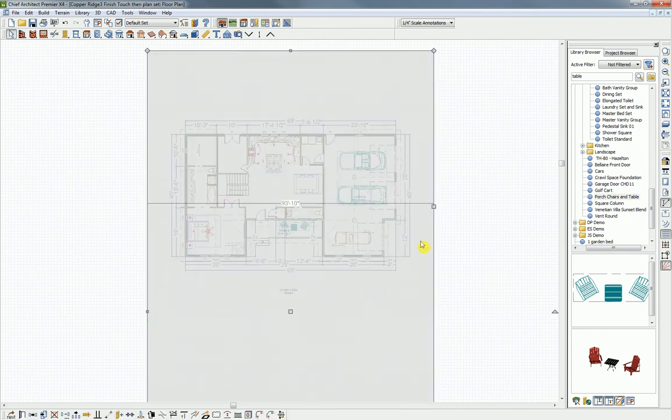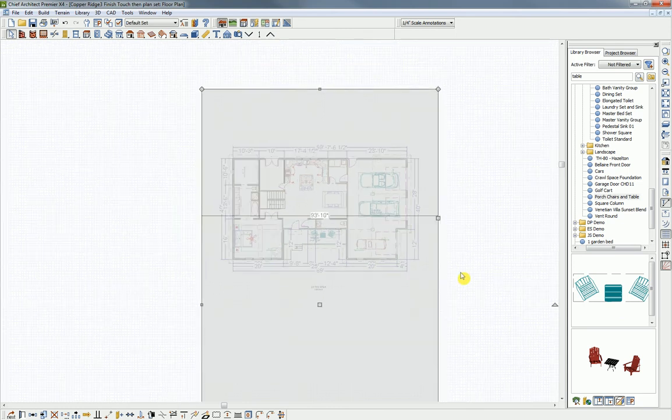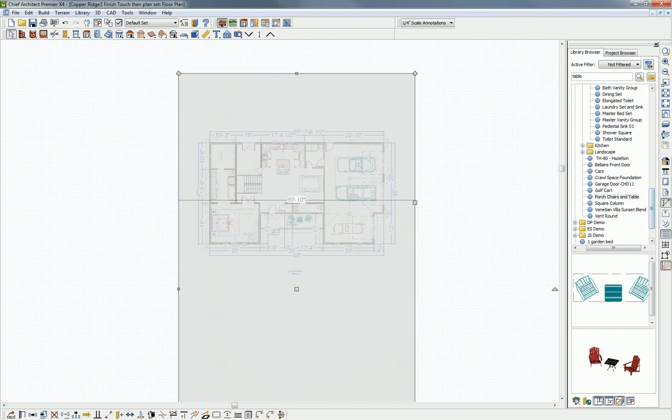Now, the terrain perimeter that we have in here typically represents the lot line. So we can get in and do full plot plans in the software. I showed this a little bit earlier, but just to refresh your mind, I'm going to bring up an example of a plot plan.